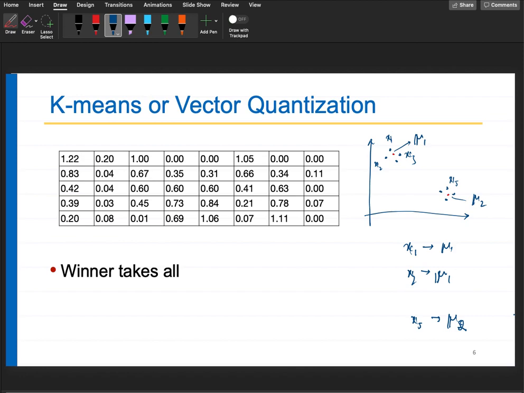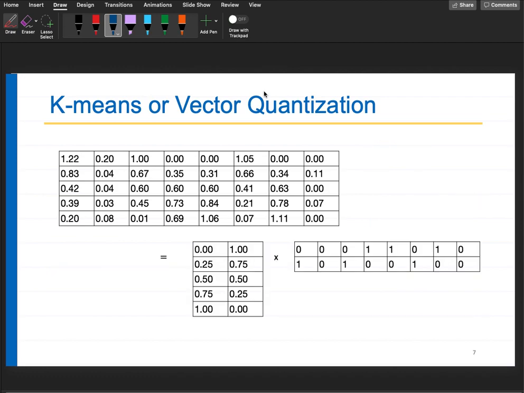What is the constraint? When you do W into H, this is my W, this is my H. So my H is a kind of delta function, right? Means it is 1 for one entry but 0 for all others. So this is called k-means clustering, which you use for vector quantization. You're quantizing your data. You have studied quantization for signal processing also, right? In DSP you studied quantization. Something very similar. There it was one-dimensional quantization, here it is multi-dimensional quantization. That is why it is called vector quantization.